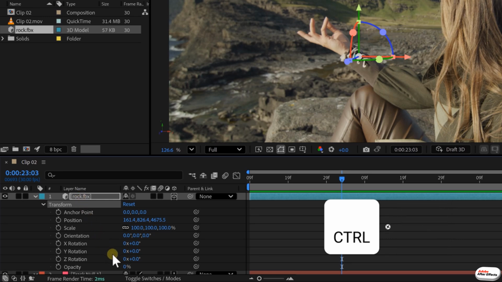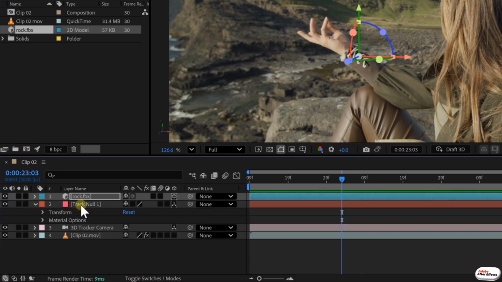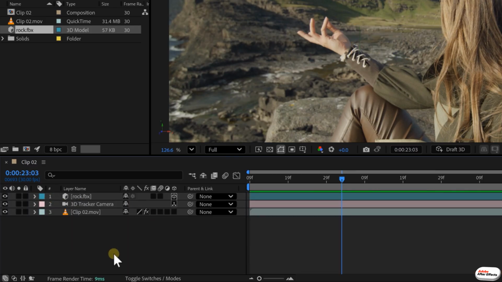Now the opacity of null objects is always set to 0, so if you're going to paste over those properties, you want to set the opacity back to 100. Keep that in mind if you don't see your object anymore. All right, I can collapse this now, and we could go ahead now and delete the null object. We no longer need it. It has done its job.